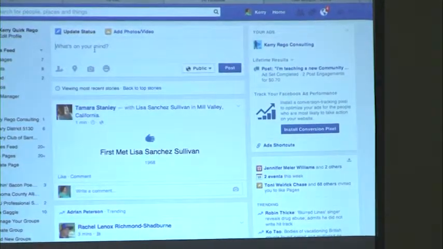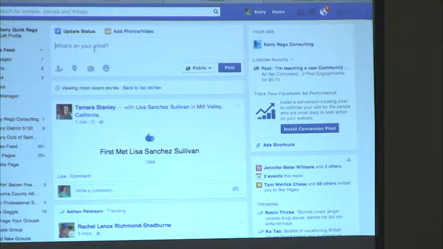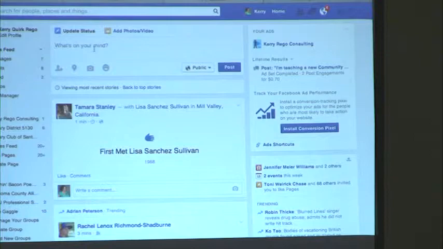So right here it says public. This is for public consumption. I'm okay with anybody seeing it, just like me standing out in front and having a loud conversation. Anybody can overhear me and I'm okay with that. But occasionally I will post photos of my child, very rare. But when I do, I will change it to friends.